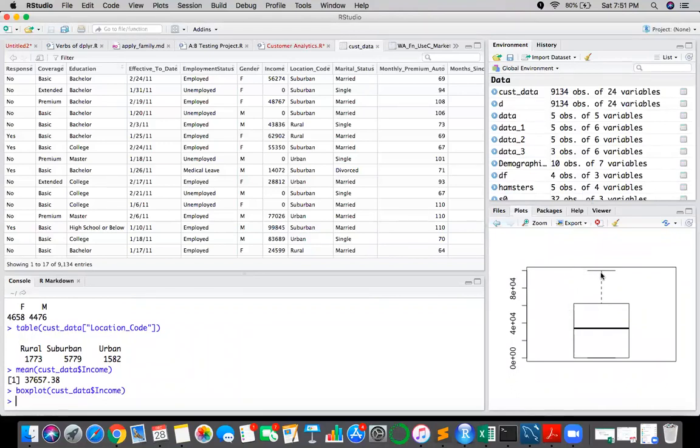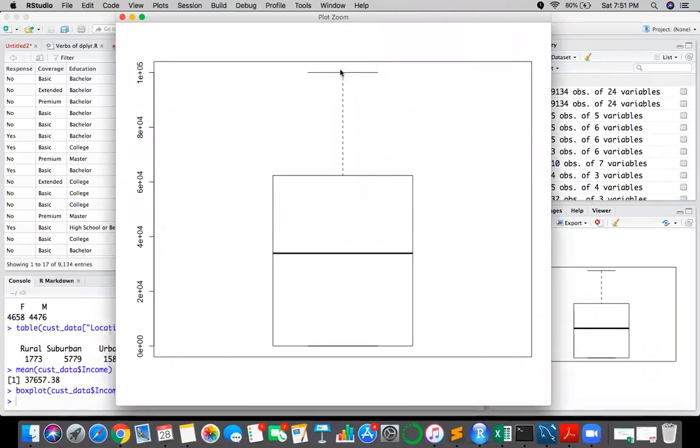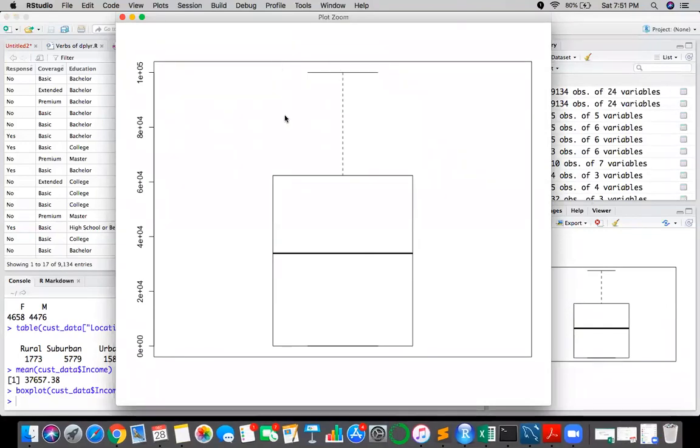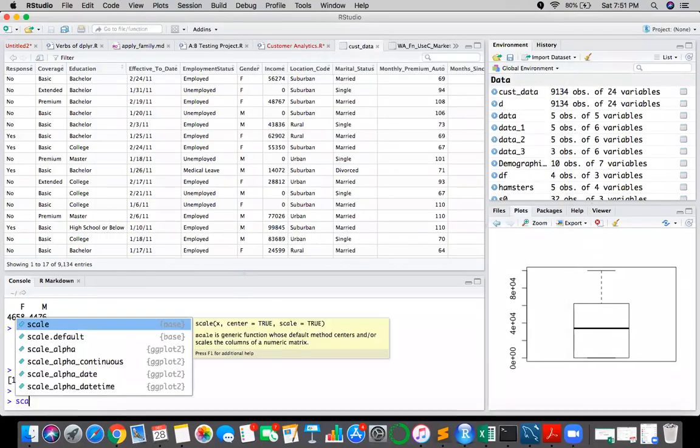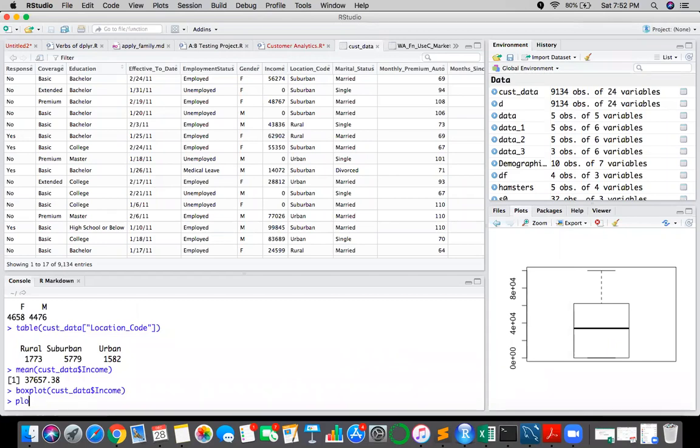There is very high, there are a couple of outliers, like if you see here. So we have seen box plot, if I'm not wrong, right guys? Yes sir. Yeah, so you understand what box plot is, right? So what we see here is we got to know that we have outliers. Okay, now what is the outlier? So let's do some scatter plot and check. Or the normal plot will also help us.